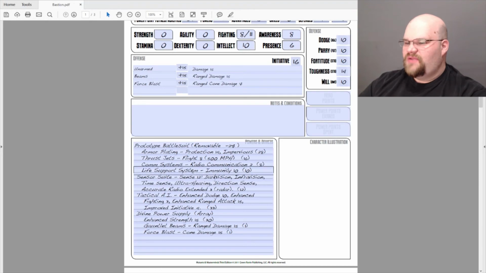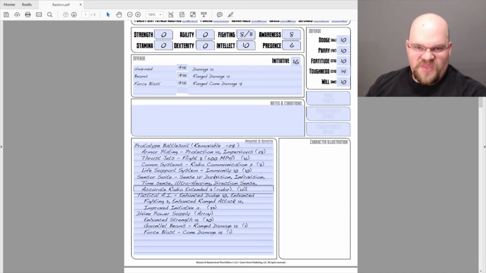It's got a sensor suite, so senses with 12 points. So we got dark vision, infravision, time sense, ultra hearing, direction sense, acute radio, extended 3, radar. That's straight out of the book from the archetype. And I thought, looking at all of them, was there anything else I would add? No, that covers everything. That's a really good build right there.